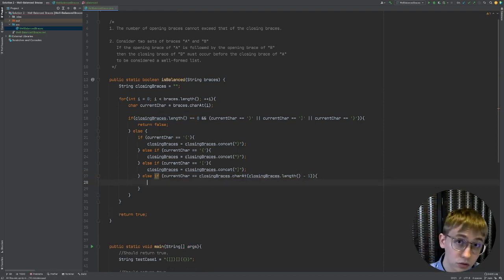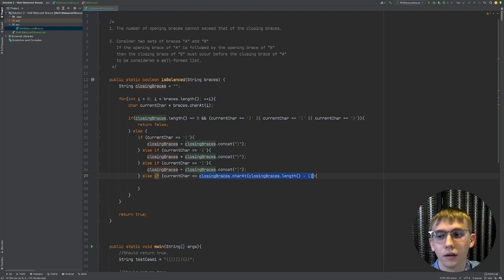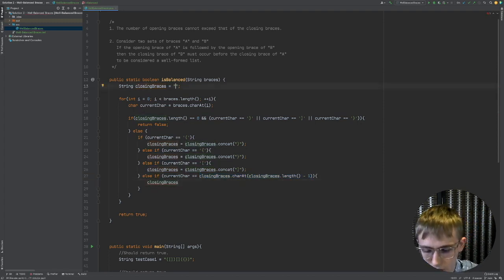And if it's true that the current character is equal to the closing brace character at the end, then we will just get rid of that last brace at the end. So if we encountered a square bracket during our loop and there was a square bracket in our closing brace, we would say, hey, is this equal? It is equal.